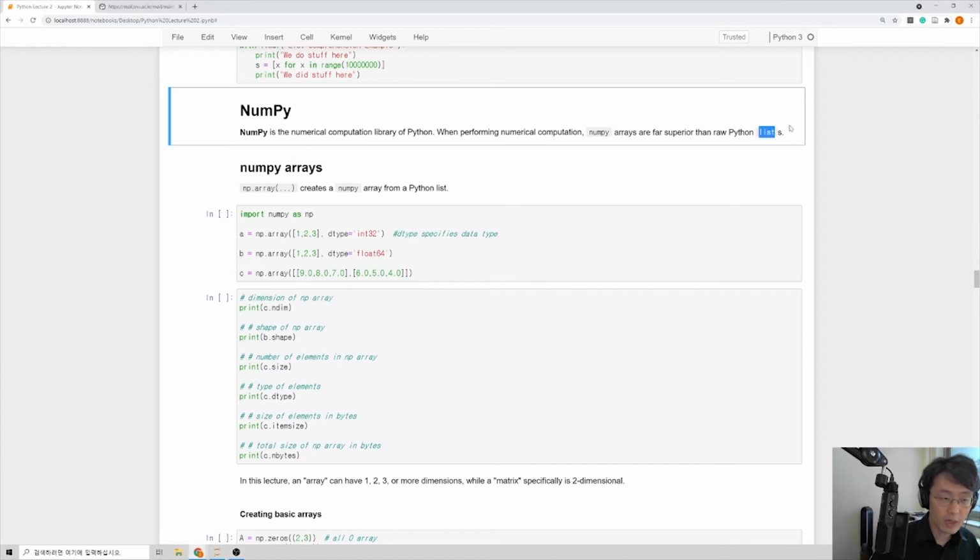Since numerical computation is usually done with vectors and matrices, it's possible to put all the numbers in a list and then perform computation directly without relying on the NumPy library. Now, while that is possible, doing so will result in much less readable code, and it will also result in a lot of inefficiencies. So when you want to perform numerical computation, the NumPy library is far more effective.